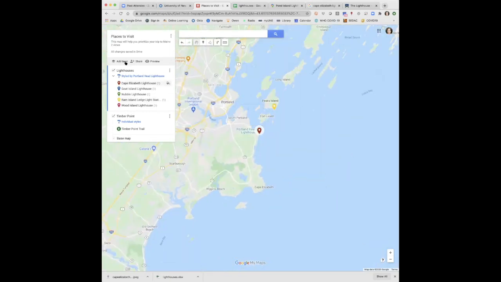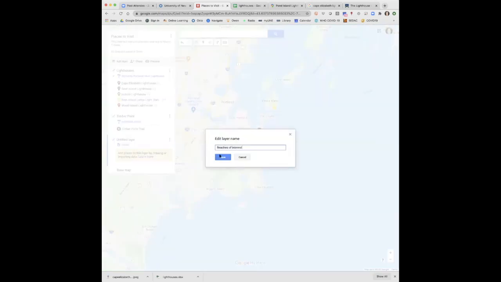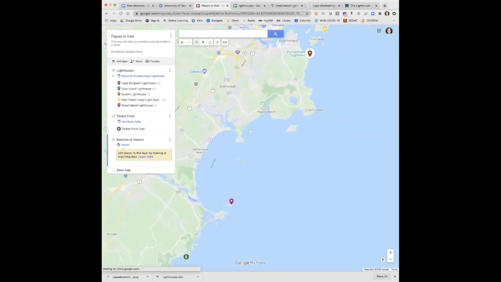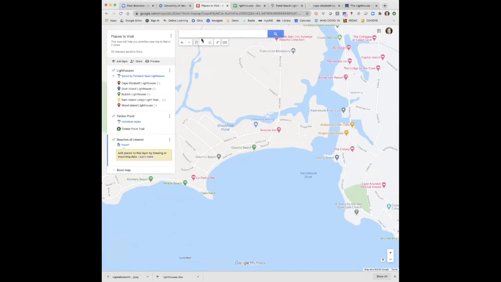The other example I provided was the beaches to go surfing. So basically you just need to add another layer. It doesn't really make a lot of sense to make a polygon here, but I just wanted to show you an example of things that you can do.